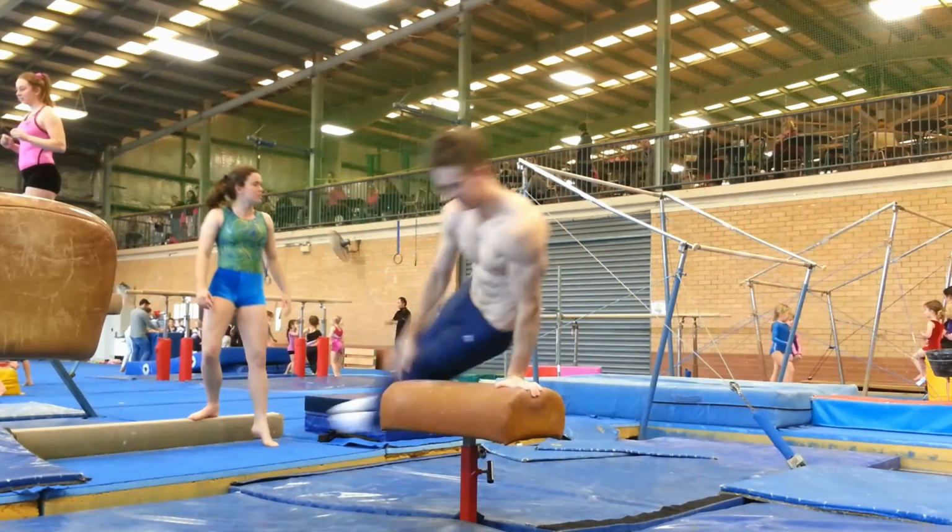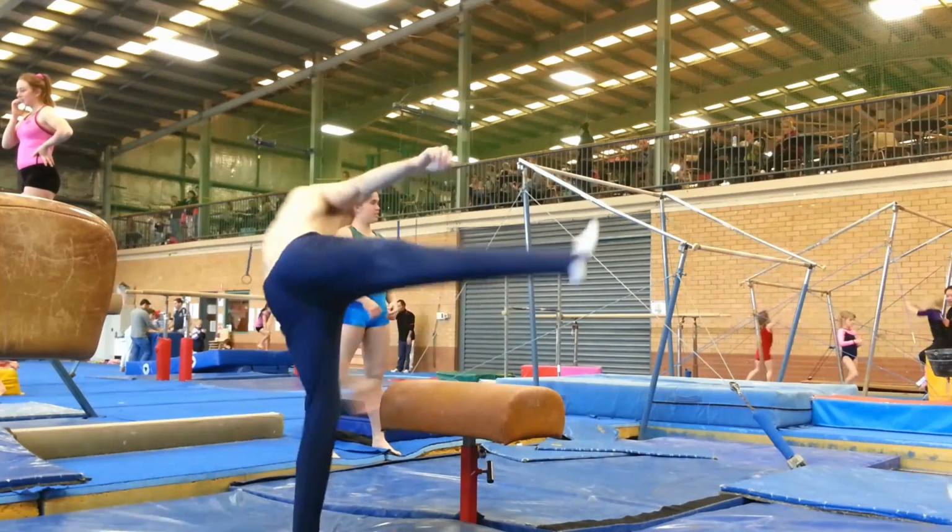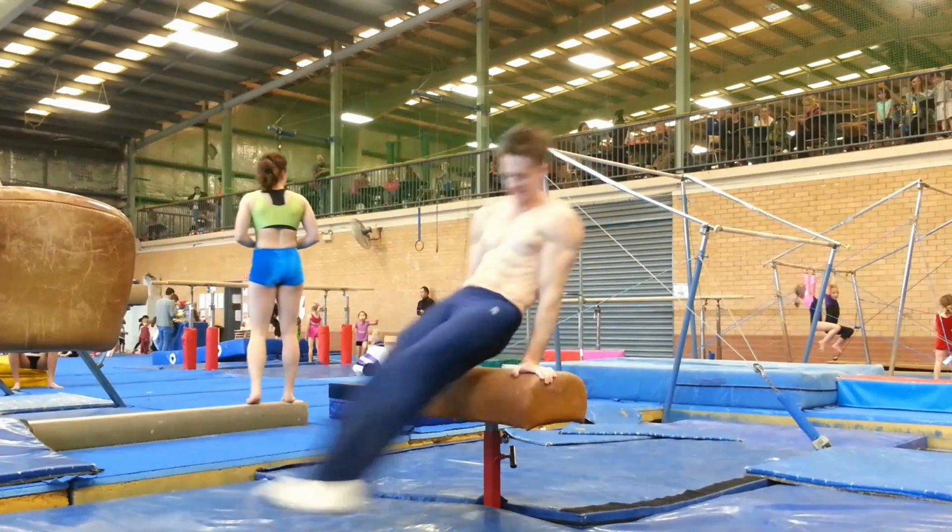I'm seeing slower progress on check now. I'm mainly focusing on consistency while being strict on the shape.